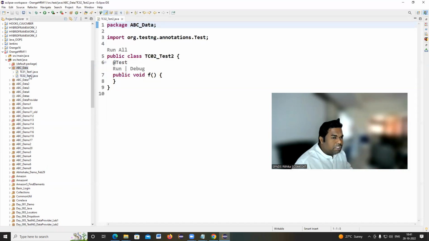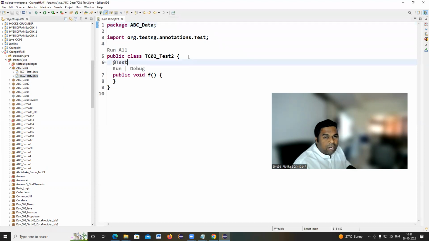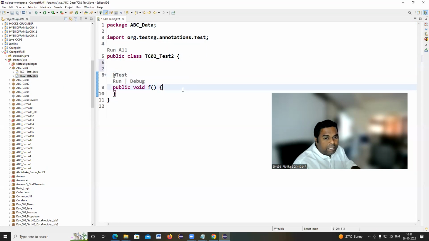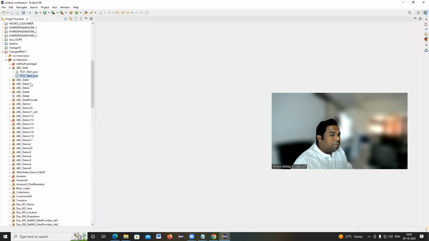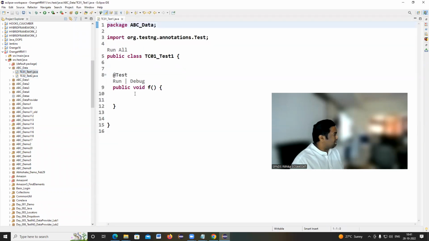See, TC02 underscore test2 got created. After every starting curly bracket, just press enter, and I'm saving. So this is one Selenium program. Now the set of commands and everything we will write inside this class.